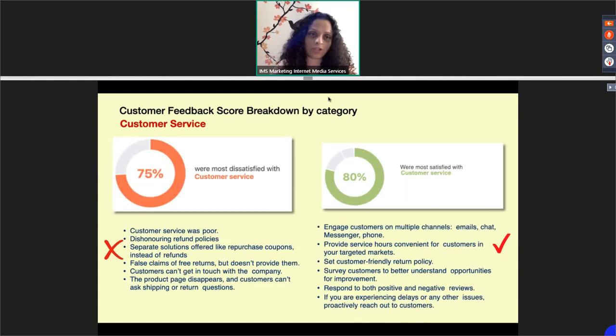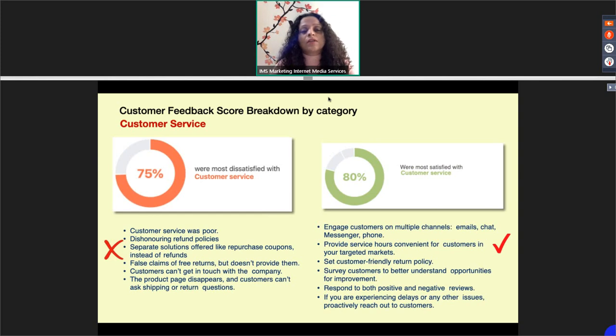Now, this particular company has a 75% dissatisfied customer service score. Something has really gone wrong here, and this could be because the service is really poor. So either their refund policies are not correct, or they could not be reached, or they did not honor certain things that they mentioned about coupons, return policy, or they were making some false claims of free return, and they did not give any.